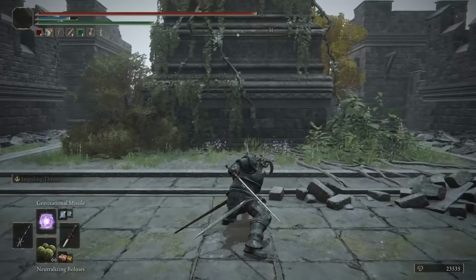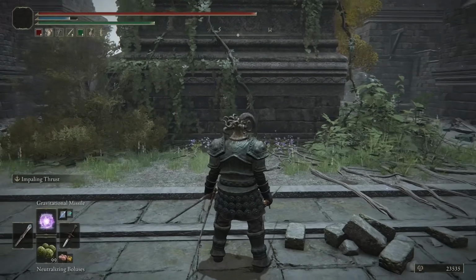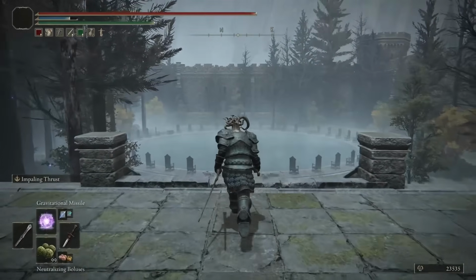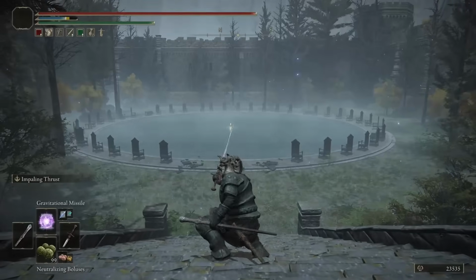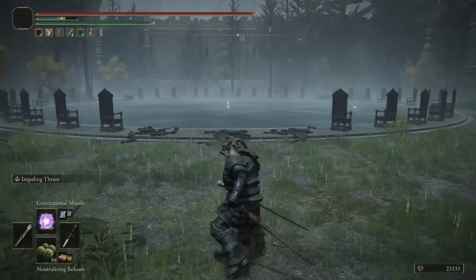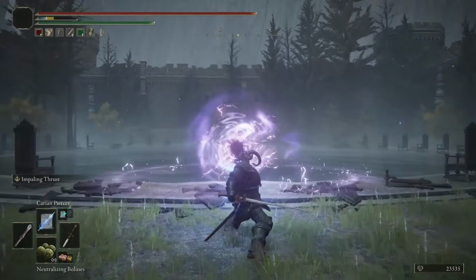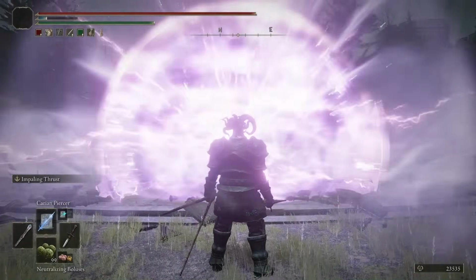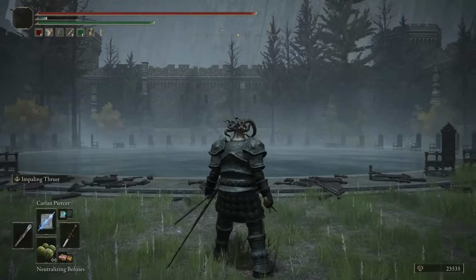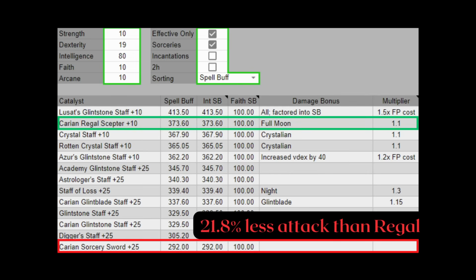You can even shoot for higher intelligence and go for a Carian regal staff. This way, you will have access to a longer and stronger thrusting sword, while having an infusible weapon art of choice. It can still be impaling thrust, but you have the option to change it, and also retain access to your heavy attack, which the Carian Sorcery Sword does not have. Furthermore, you will have more sorcery scaling with an optimized glintstone staff.